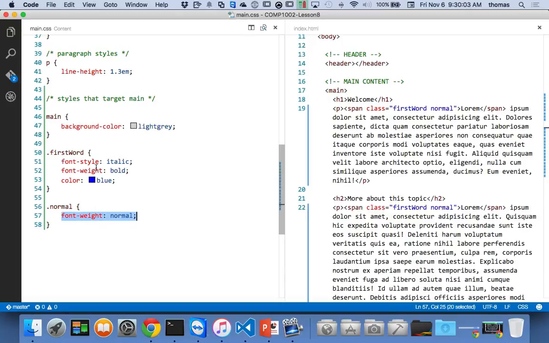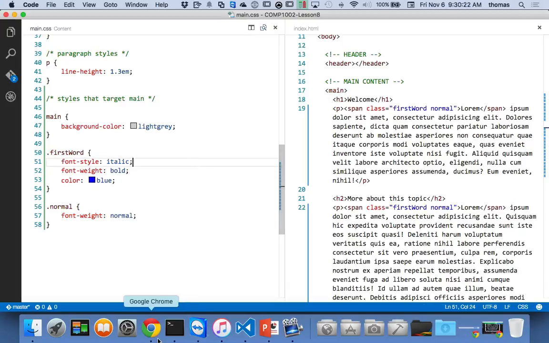Anyone disagree with that one? So people say that it might still be bold and italic. First word is applied first, and you're thinking that normal is applied second, right? Okay, let's see if that works.